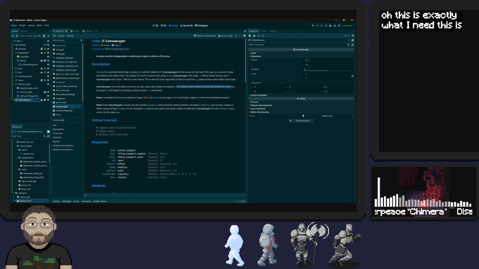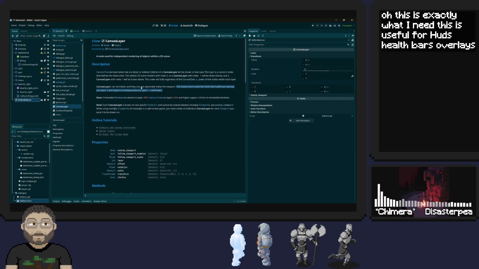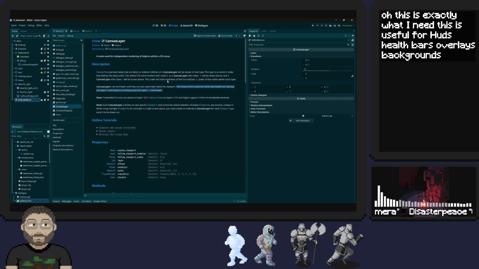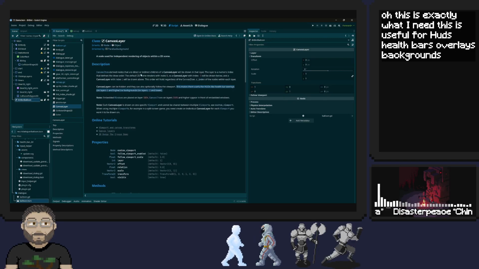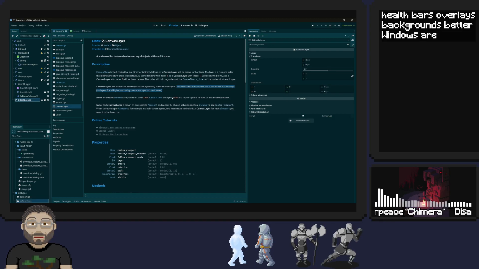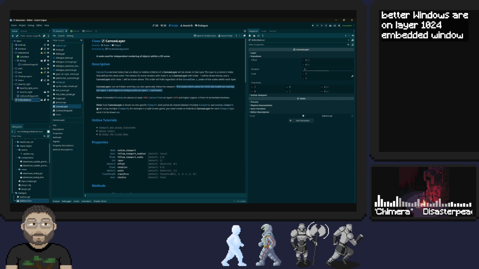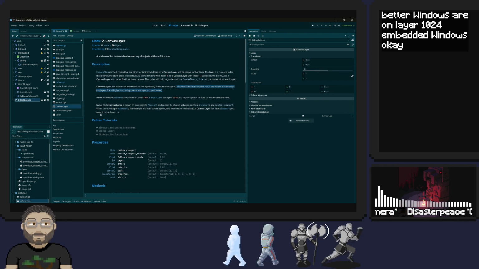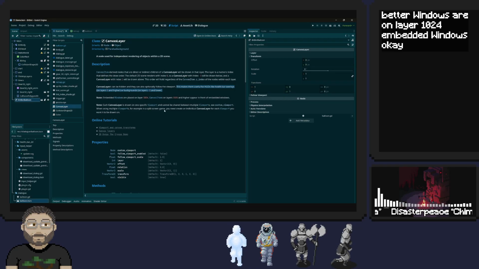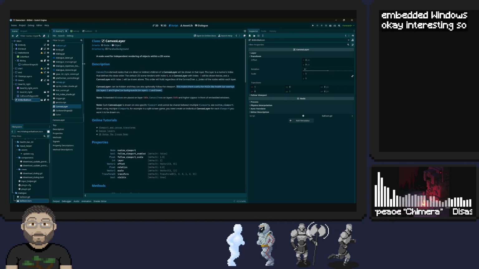This is useful for HUDs, health bars, overlays, backgrounds. Embedded windows are on layer 1024. Embedded windows, okay. Interesting. So I think I want a canvas layer.